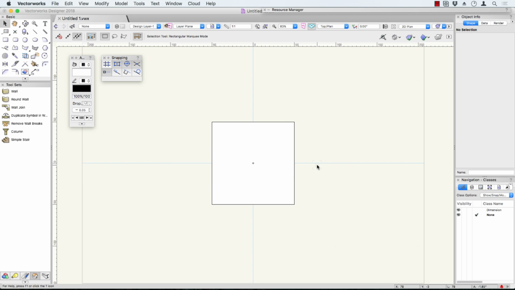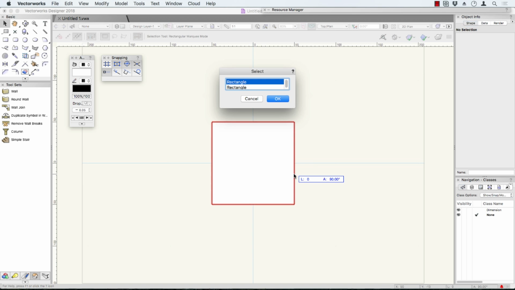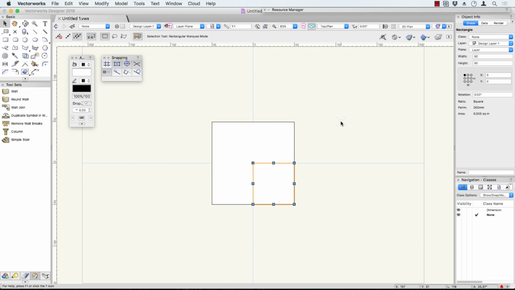When I've got two objects that line up with each other, if I move near them, you'll see my cursor shows a little asterisk. This tells me that there are coincident objects. If I hold down the J key and click, Vectorworks will show me those objects. The top one is a rectangle, the one underneath is also a rectangle, and I can select either both of them, or I can just select one of them. So I can select that one, I can select that one, or I can select both. And that's another way to select objects that are underneath. Let's get rid of that.